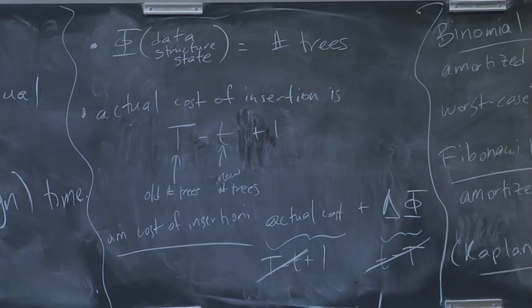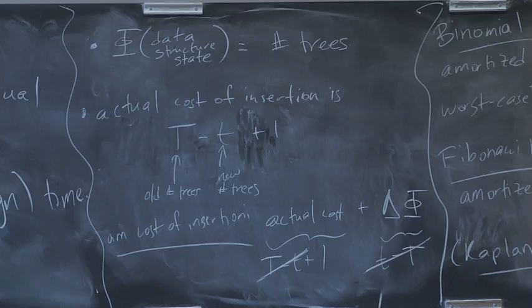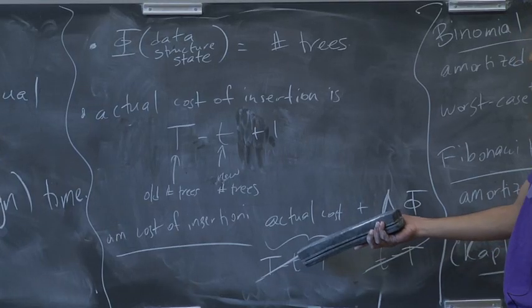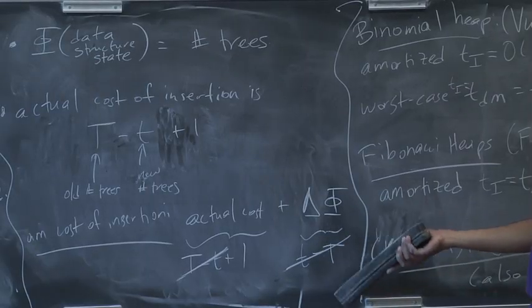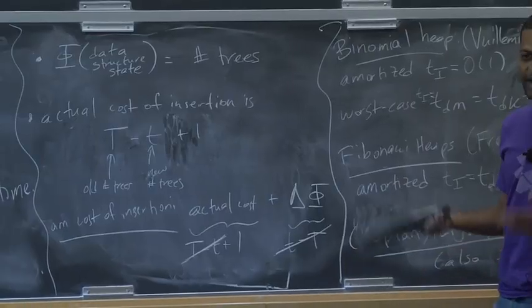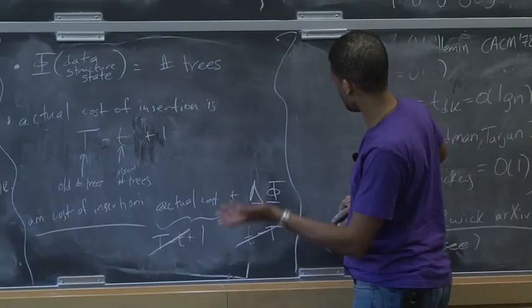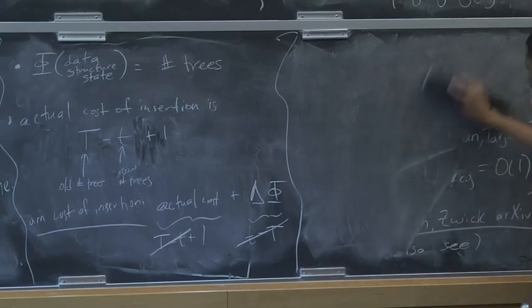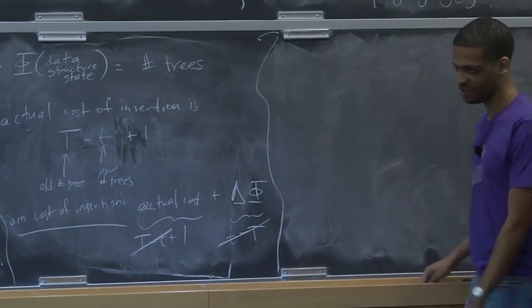Okay. So that's it. And you could look at also the amortized cost of the other operations. For the others, we're just getting a log n bound. The actual cost is certainly at most log n. And the potential difference, you're never going to have more than log n trees anyway. So you're going from some number less than log n to some number less than log n. So the other operations also, with this kind of calculation, we're bounding them by log n too. Okay, so that's basically it for binomial heaps.